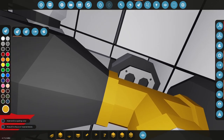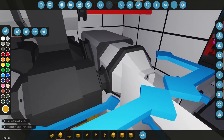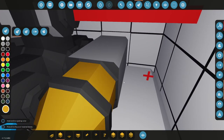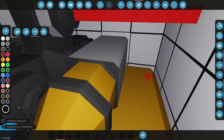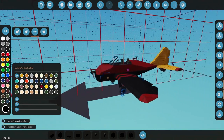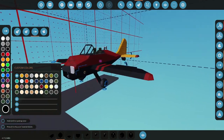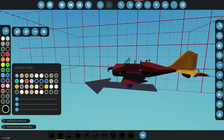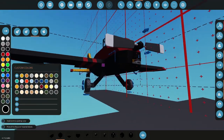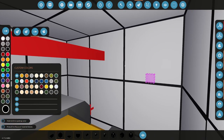And I'm going to try color swap and see if it's an enormous mistake to do or not. Could be. All right, let's go color swap that. Let's go black, black. So if I need to, I can switch it back. Oop, I forgot that was all white colored in there. That actually looks pretty cool. Kind of like that. But I don't want to color it that way. So let's go ultra black in here.